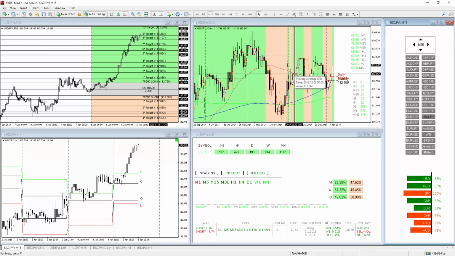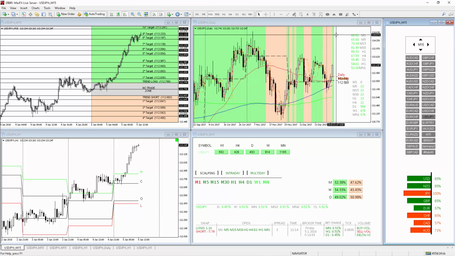Let's conclude the analysis with US dollar yen, which gave a bullish signal at the breakout of the previous daily high. The market is moving above target number 9 of the target geometry at 113.233. The market is moving above all the moving averages of the EMA dashboard. We have a confluent price action, a percentage confluence up to the yearly level, an RSI above 50 on every time frame. With a yen which is 100% short against a US dollar which is 85% long, we may have a bullish continuation. That's all for today's analysis.